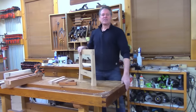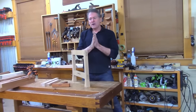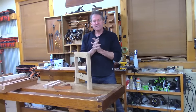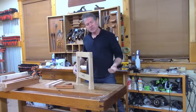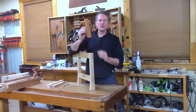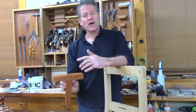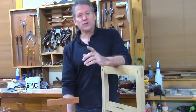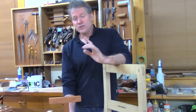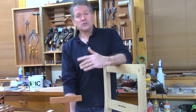Tonight I'm going to have a little throwback to a classic woodworking joint, probably the signature woodworking joint of the Craftsman period, the arts and crafts movement as furniture went, and that is the through-tenon. I just want to show you tonight the basic fundamentals of cutting a through-tenon, and I'm going to show you using a hollow chisel mortiser, and then if you don't have a hollow chisel mortiser, I'm going to show you a second way using a drill press.